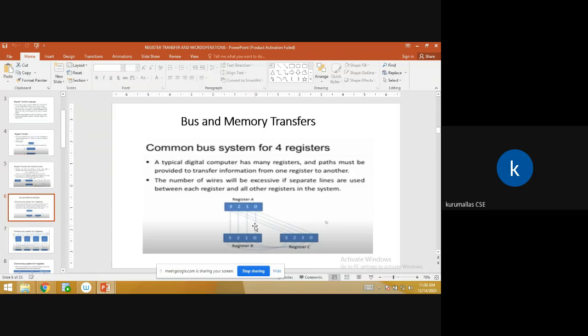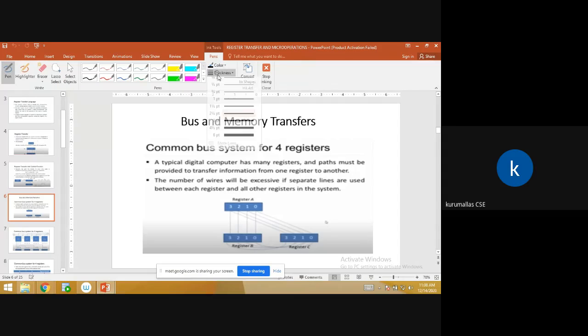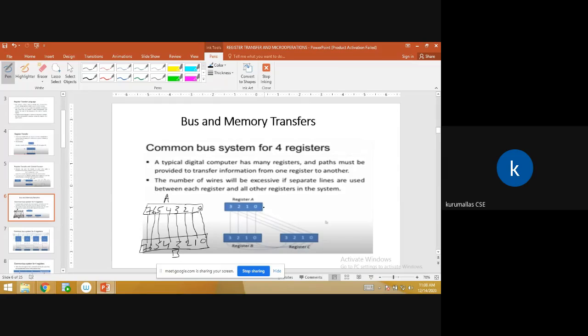Now if you take an 8-bit register, how do we represent it? We know that an 8-bit register has bits 0, 1, 2, 3, 4, 5, 6, 7. So this is register A, and this is register B, with the same bits 0 to 7. How to transfer from register A to register B? This is one connection, this is another connection, like this. How many wires do we need? We need 8 wires. The same representation as the 4-bit case can be done using these 8 links.